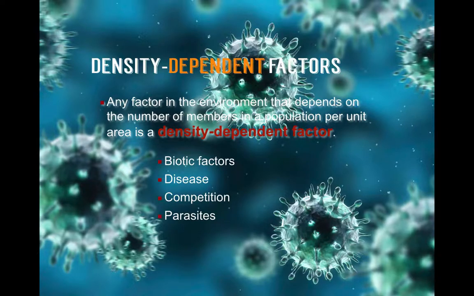Competition. For example, let's say in a given area I have too many bears. Well, those bears are going to be competing for the same resources. They're going to be competing for bugs, for berries, for whatever it is they can find in a given area. The competition will occur, and then some of those bears might die off because of that. Parasites, same thing. Parasites are irrelevant if they don't have a population which they can live off of.